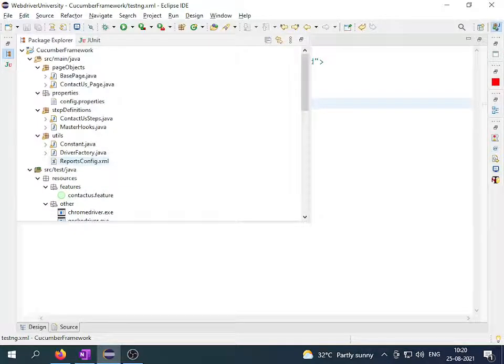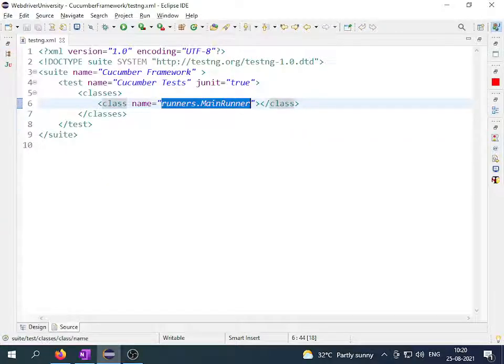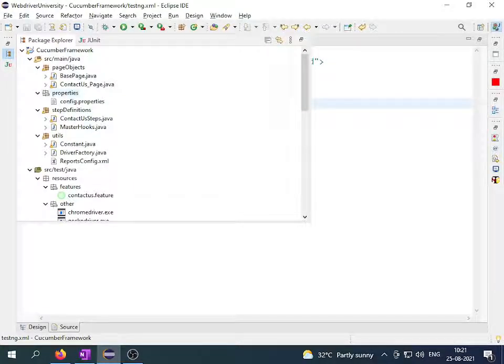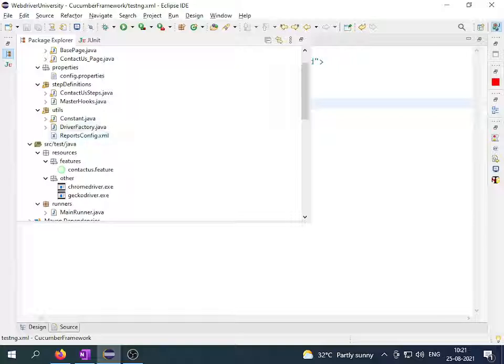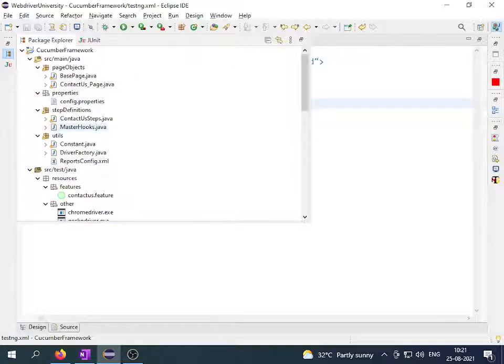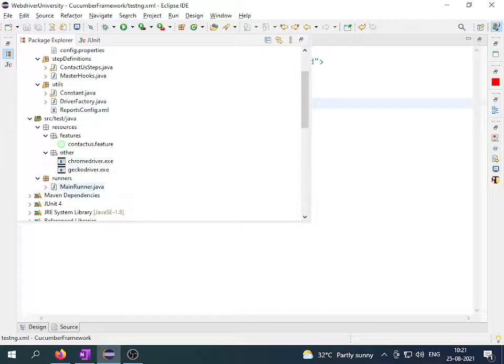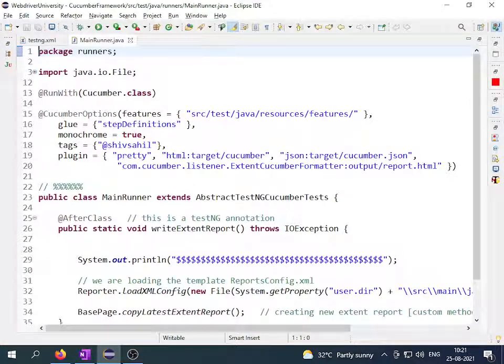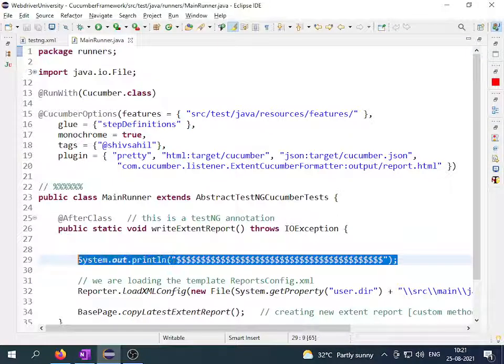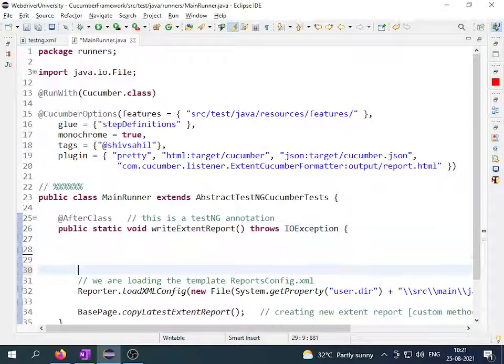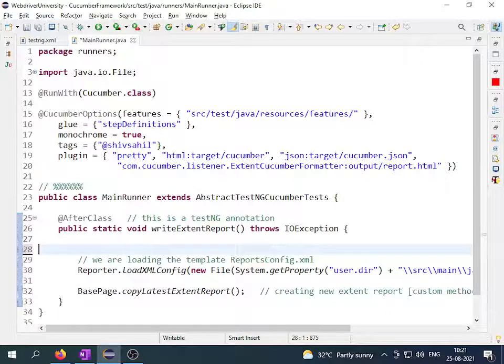Now I will go to this main runner. Here it is. Let me increase the font size also.